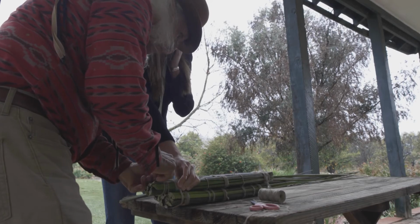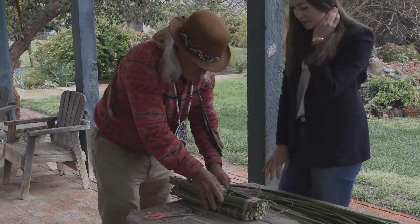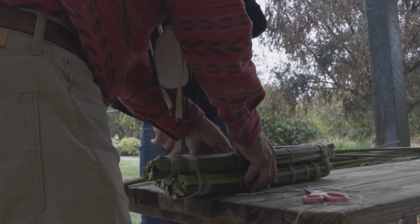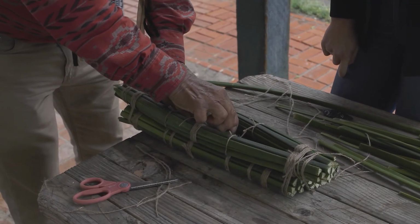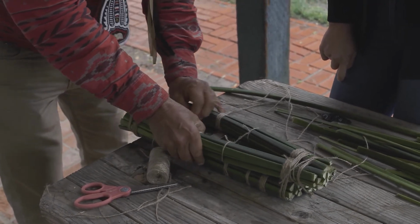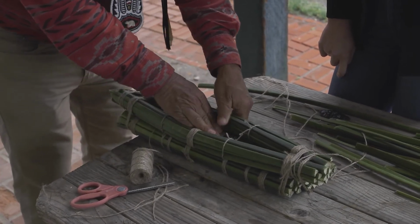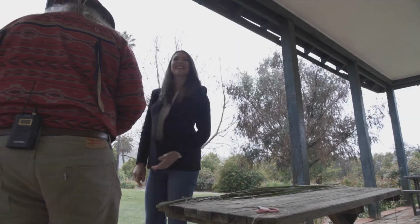If I would have put a little spacer in the center, something like that, and then tied it, it would have kept its shape a little bit better. But like I said, the center would be where the paddler would kneel or sit right there. That's our paddler. Use your imagination.